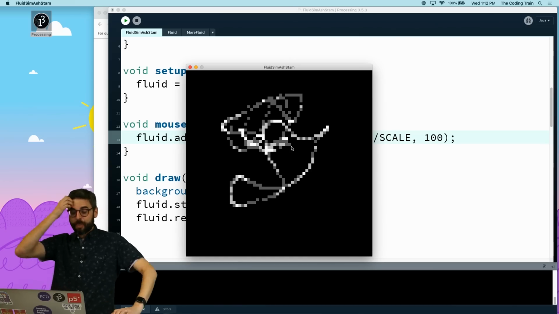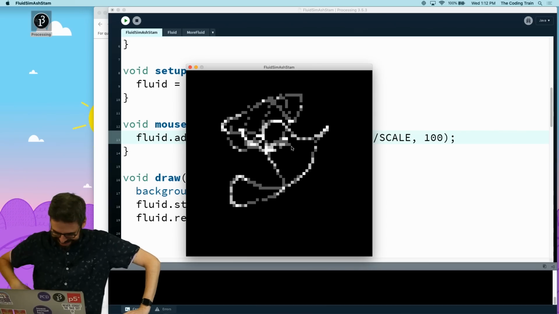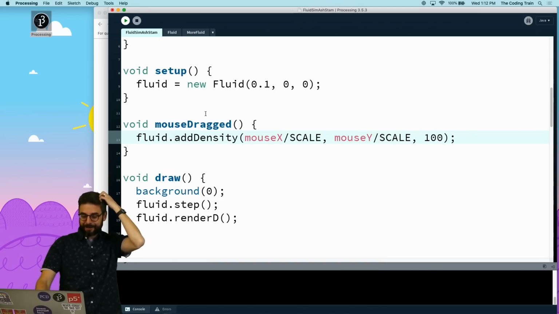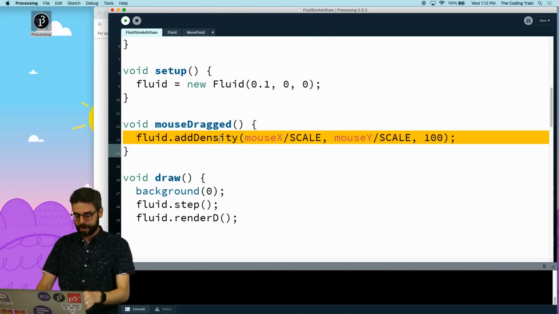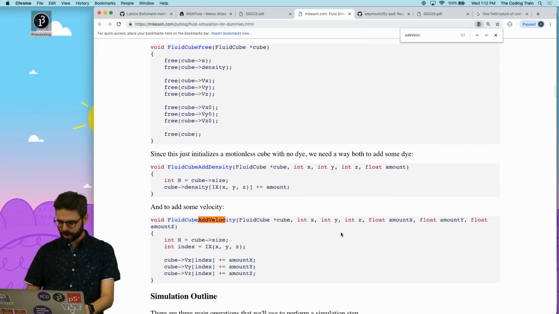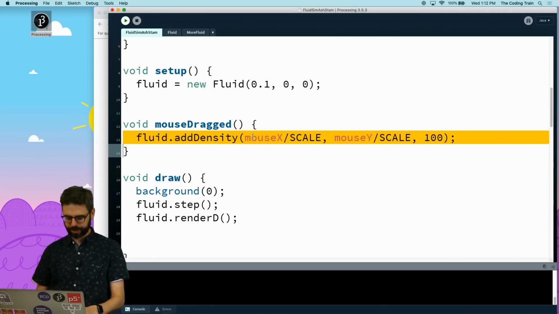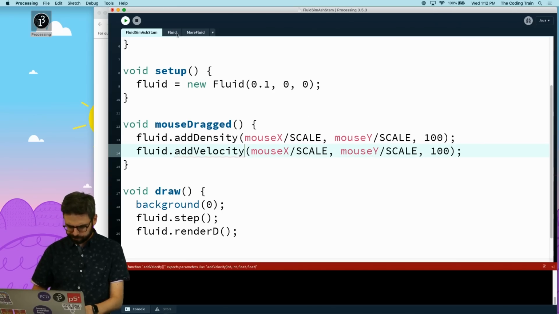Now, I guess the water is completely still. Didn't I say it would diffuse anyway? Let's try also adding some velocity. I have an idea. When I do that, I'm also going to add velocity at that spot.